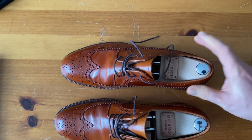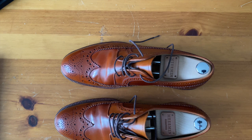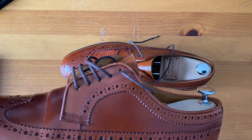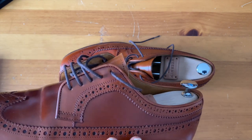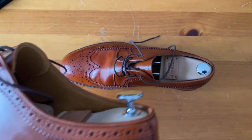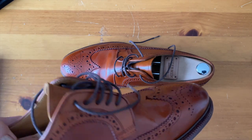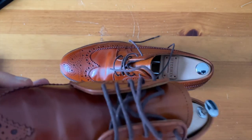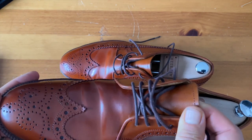When you're looking at a long-winged blucher, there are a couple of things you need to think about. The first thing is how many pieces of leather are they using? Whether or not the vamp and the sides are actually the same piece can be a pretty significant difference. Obviously, this is one piece. They almost all have a patch in the back, but the long wing is one piece across the whole shoe. The bluchers are separate pieces, and the vamp piece and the tongue should be the same as well.